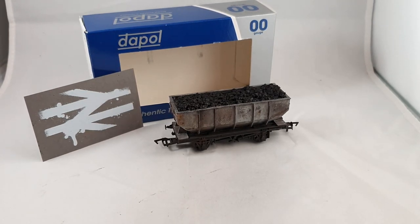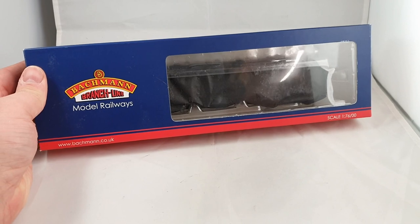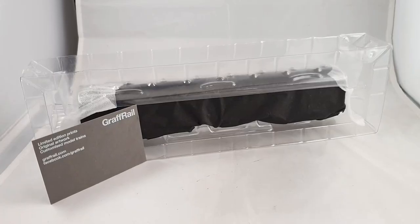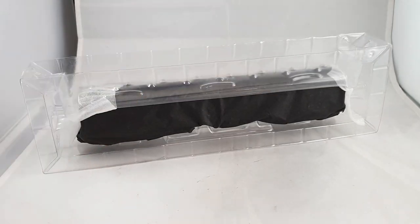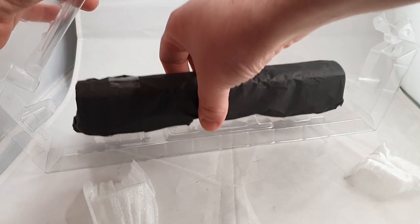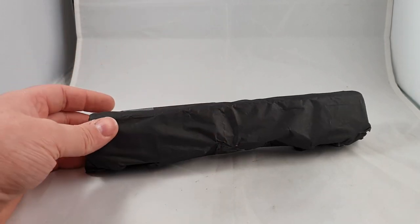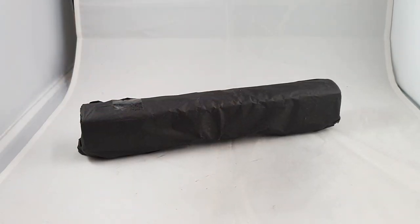Now on to the reason we're all here - I'm absolutely stoked for this. They've covered it in black tissue paper; they obviously know it's going to be a big reveal. It did have another one of their really cool looking cards. I've seen photos of the work but haven't seen it in the flesh yet, so this is actually genuinely really exciting because I have no idea what it actually looks like.